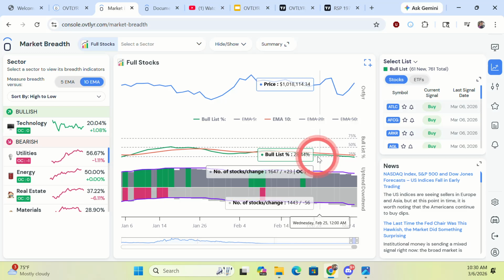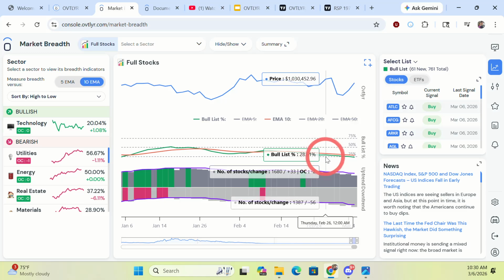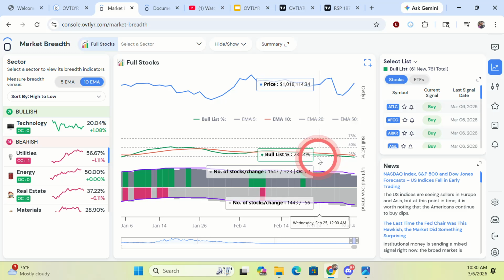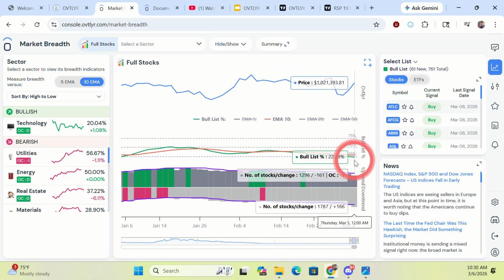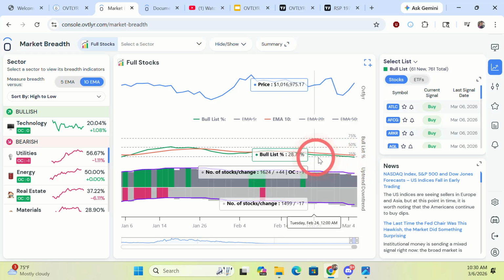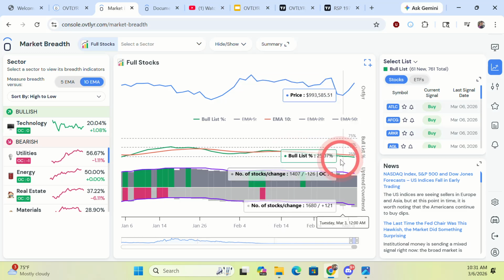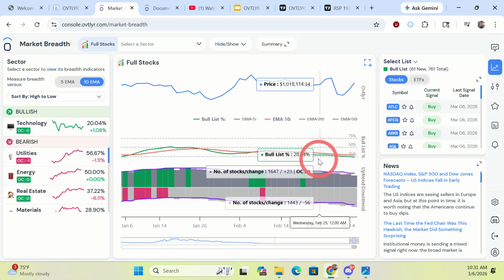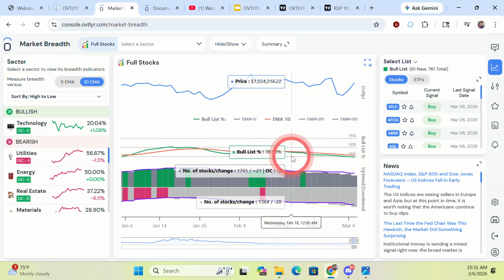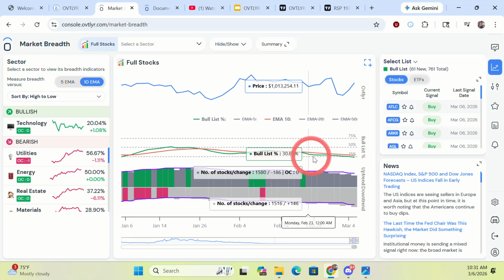So this would say they currently have a bearish market breadth, meaning if you're hoping the price of your stock is going to go up, it's not in a position to do that in all likelihood. So it's a bearish market breadth. You want this green line to be over the orange line if you're saying that you want to invest in something where the price is going to go up.